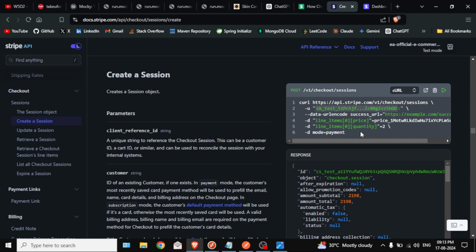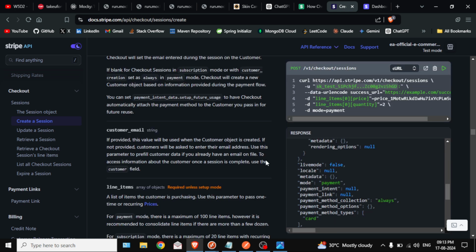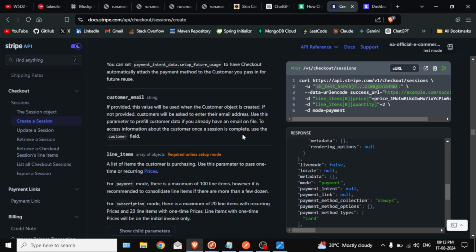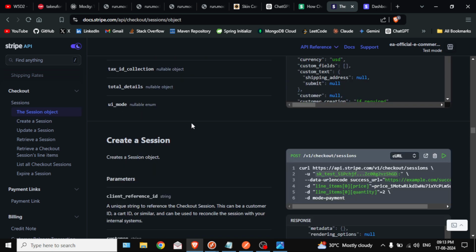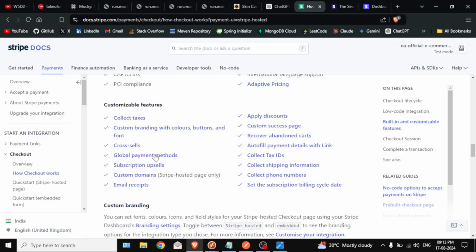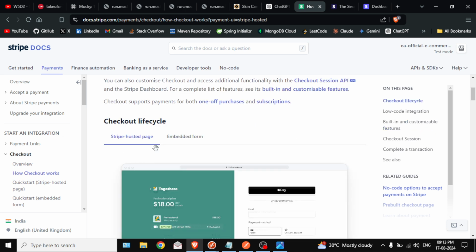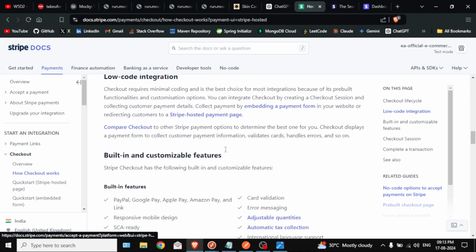Okay, perfect. So now what needs to be done? The API key needs to be given. So for that, let's go to the payment thing that we have here. Okay, so the API key was here somewhere. Okay, let's see this. How checkout works.